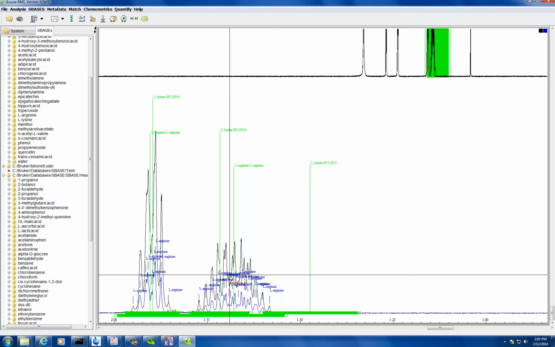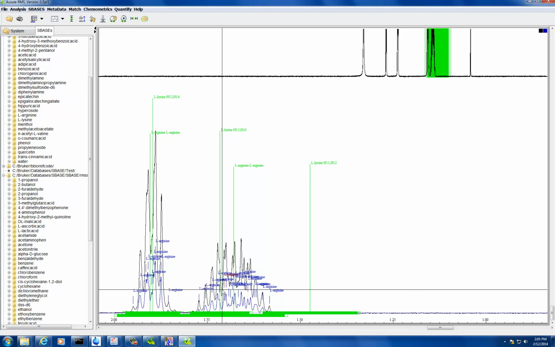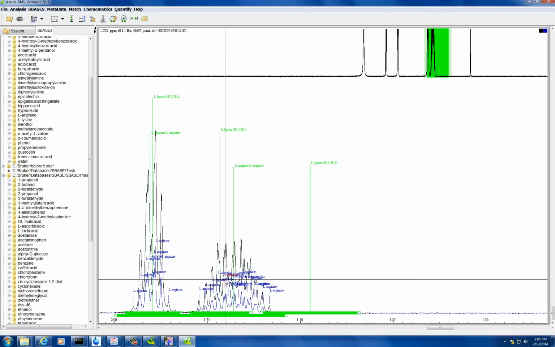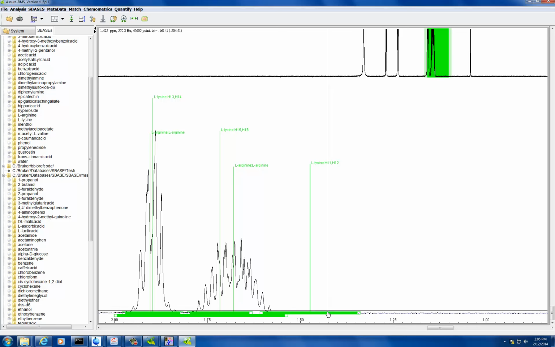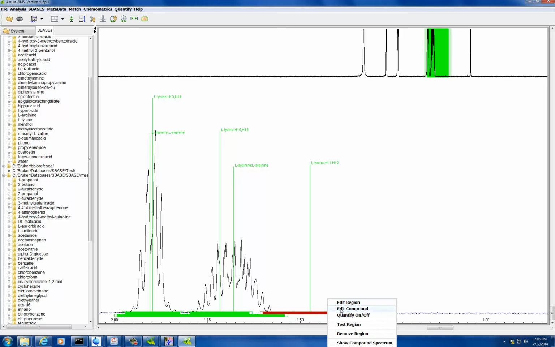That is the arginine spectrum you pulled in from the S space. On top there, it tells you. So if you right click it and close it, now go to the lysine tab, right click and go show compound spectrum.